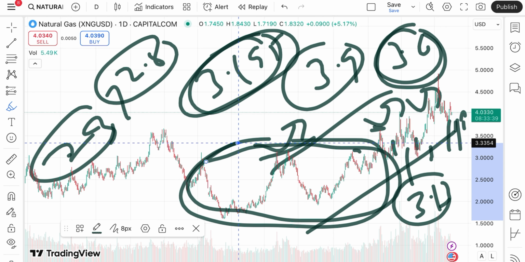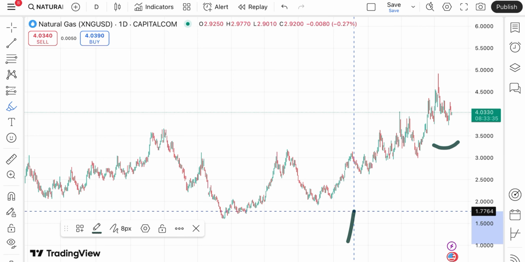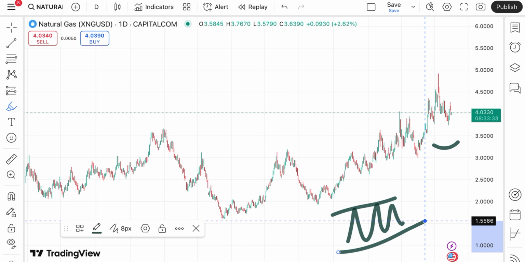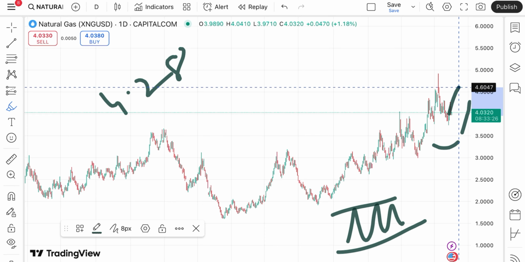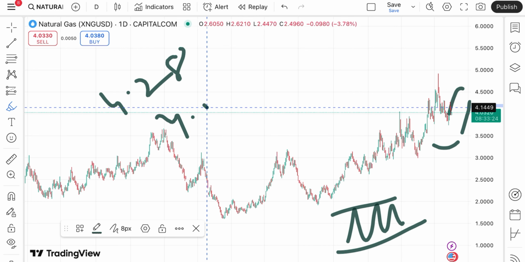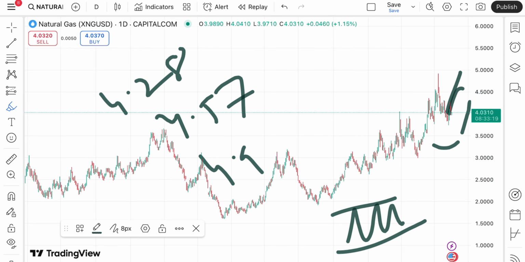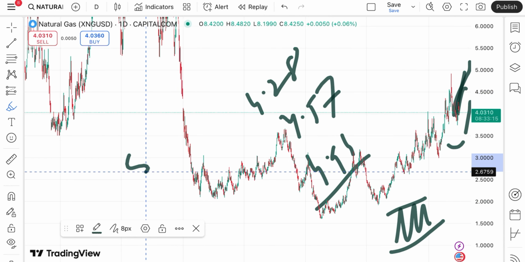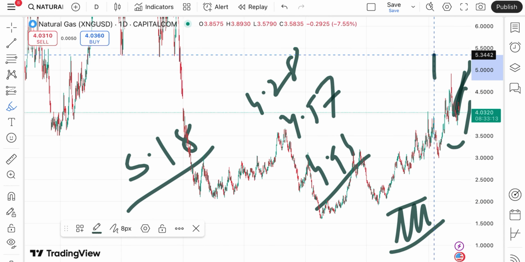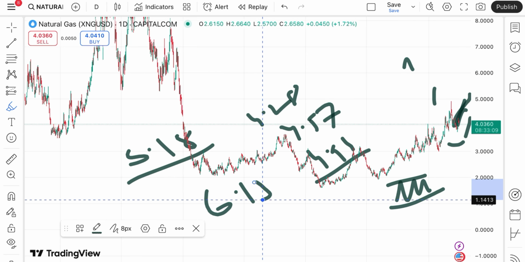But chances are very high that the price can go further upside, because as I've already explained, if there is a disruption in the export and import, chances are high, suppose the price sustains, it can move towards $4.28. If the price moves above this level, probability of touching 4.57 we can see, and if that sustains, we can see the price can move towards $4.94. Suppose the price moves above that particular level, chance of touching 5.18 we can see, and if that sustains, a further upside we can see towards a level of around 6.13 if the price sustains this level.